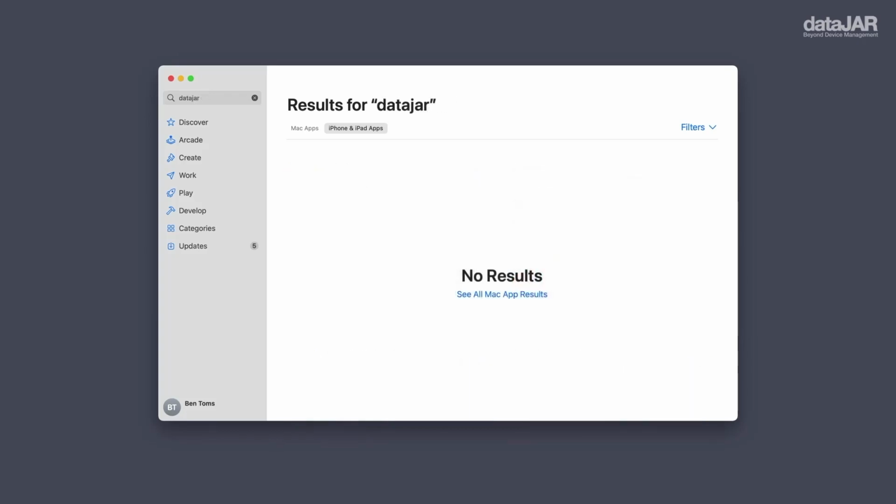Now, this isn't like an opt-in or an opt-out thing, but essentially developers can say, you know what, our apps that we've got for mobile aren't suitable for macOS, or we do not want them available for macOS. So at DataJar, we do have iPhone apps and iPadOS apps, but we are not making them available to macOS because we have a separate macOS app that does that. Slightly different functionality, different item, it wouldn't make sense.